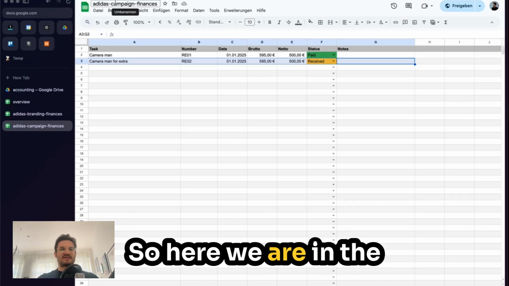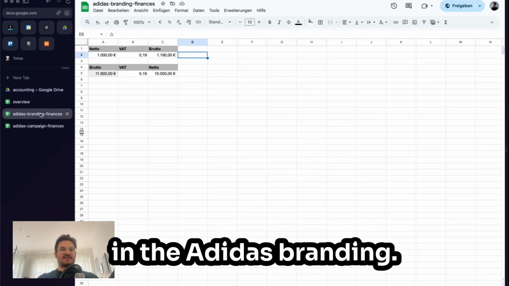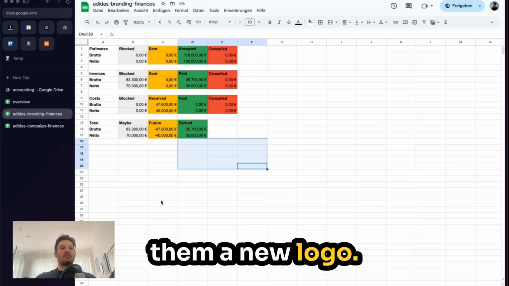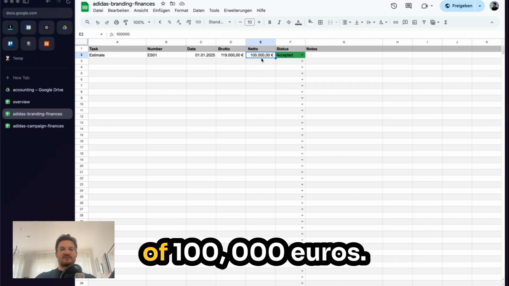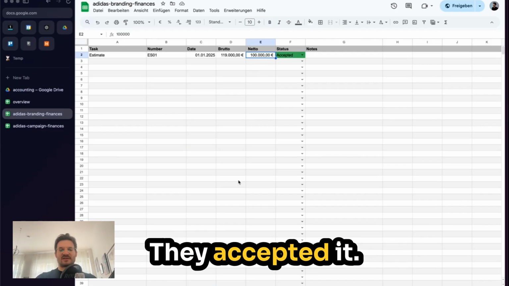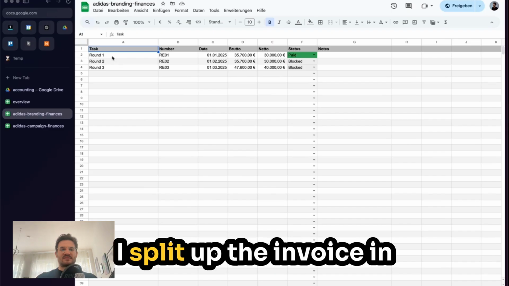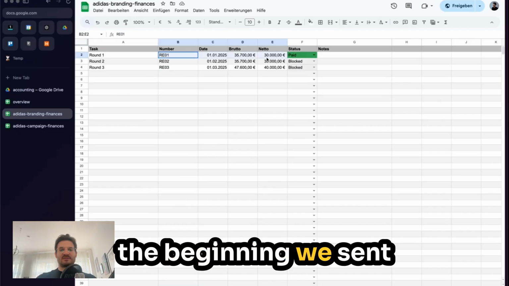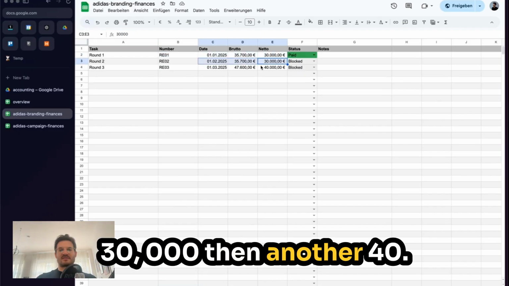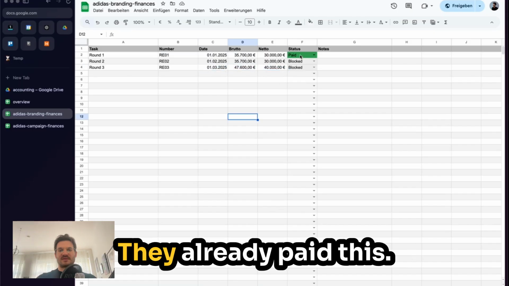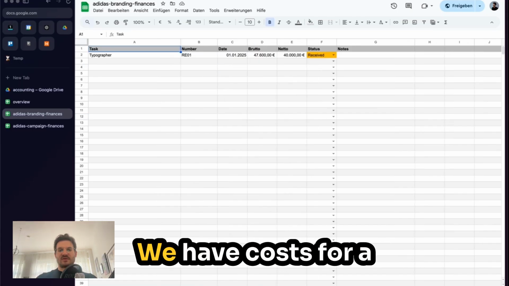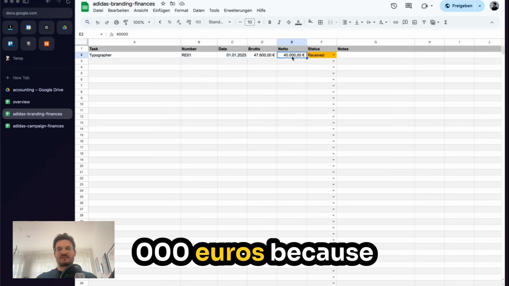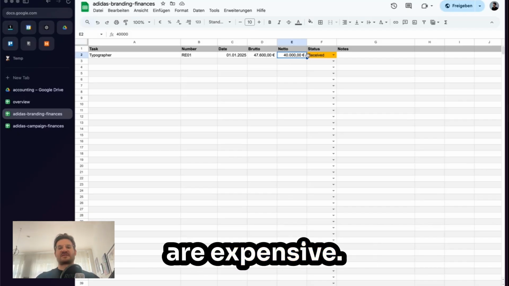So here we are in the Adidas campaign, and in the Adidas branding, let's say we do them a new logo. So I sent them an estimate of 100,000 euros. They accepted it. I split up the invoice in 3 parts, because in the beginning we sent 30,000, then another 30, and then 40. They already paid this. We have costs for a typographer of 40,000 euros, because typographers are expensive.